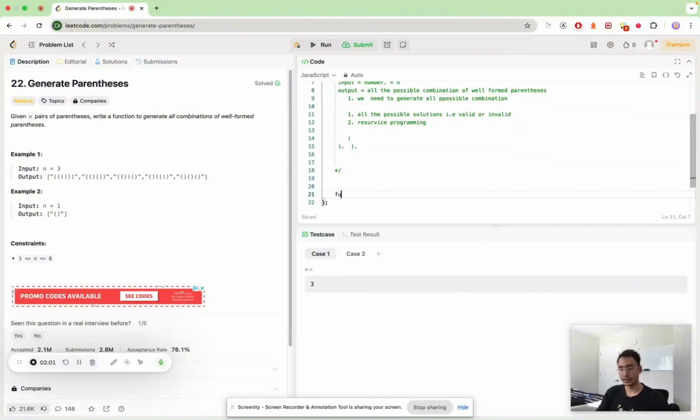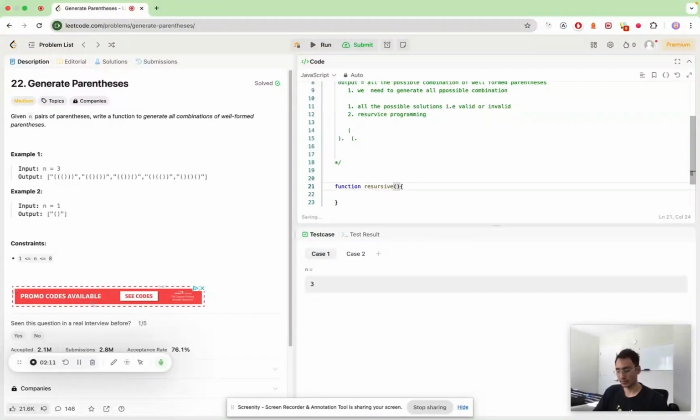We need to write a recursive function, and we are given this number n. Let's say we start from here. We can start by adding an opening parenthesis. Then the second time, we can either add another opening bracket, making it 2 opening brackets, or we have the option to close it.